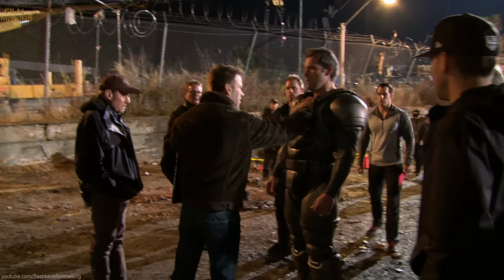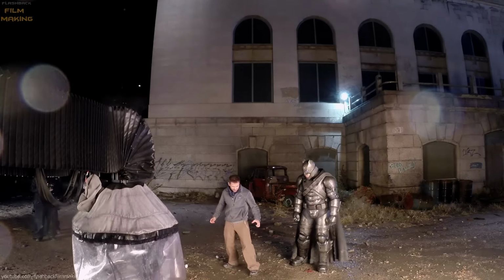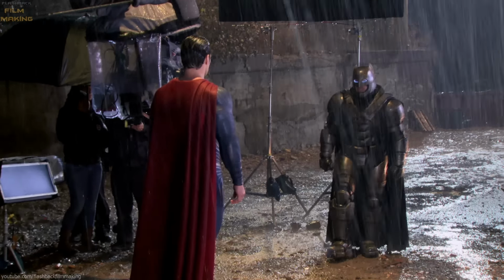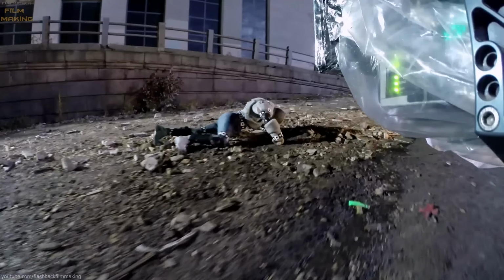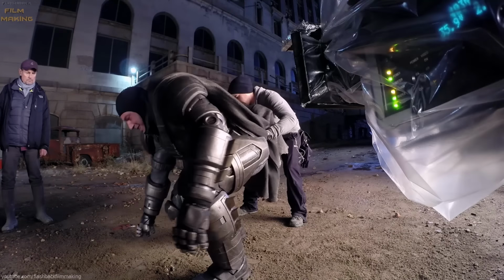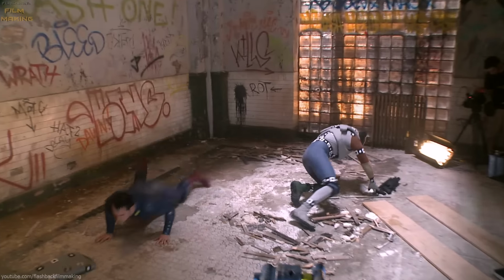Henry will come in and he'll do that, but then it's an over where he goes. Let me tell you, when you're in the rain, up on a rooftop, shooting IMAX, it's not the most practical thing, but we made a determination that we wanted to use the real mech suit. It definitely grounds the fight in reality, and the way that Henry reacts to Ben when he's in that suit, I think is different than if it was just a mocap suit. Of course there are scenes where some of the fighting is extremely difficult and you can't move in that suit that much, where we did use the motion capture suit, but we tried whenever possible to go with the real thing.